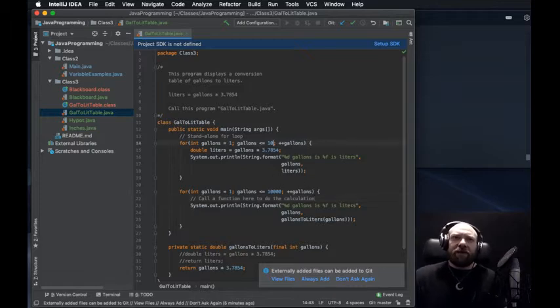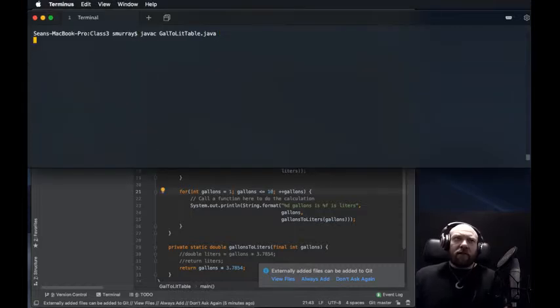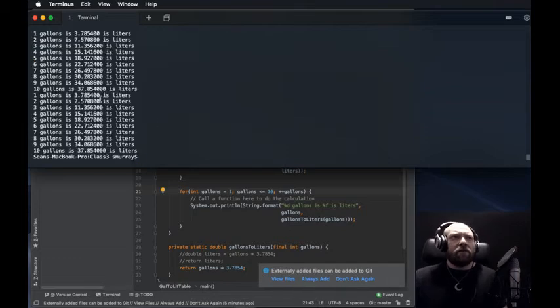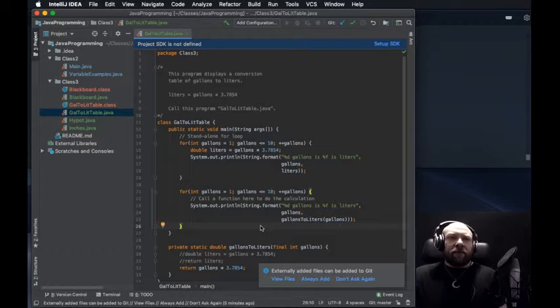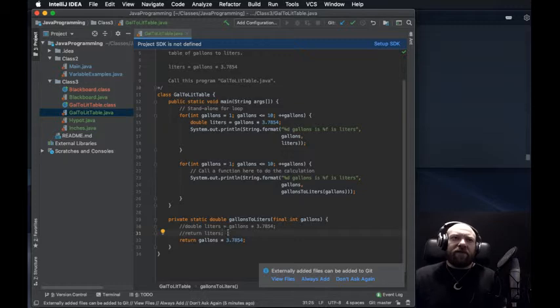So let's bump these back down to 10. Right? Let's compile again. We should see 2 for loops being printed out of the exact same value. Yep. They both do the same thing. Okay. This one is slightly better than this one, but only by 1 line. Right? But the nice thing is we have this function here that never has to change. We can call this anywhere in our entire application and it never has to change. This is really extensible. Really, it's reusable.